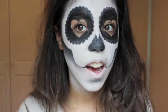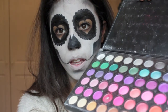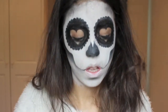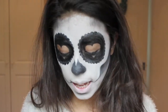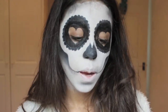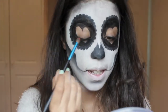Okay, and then onto the eyes, I'm just going to take, if I can find it, this palette that's from eBay. And it's got 2 layers in, like that. It's really handy actually. I'm going to take this bright orange colour first. So I'm just picking up this one. I'm just going to put that in the centre.